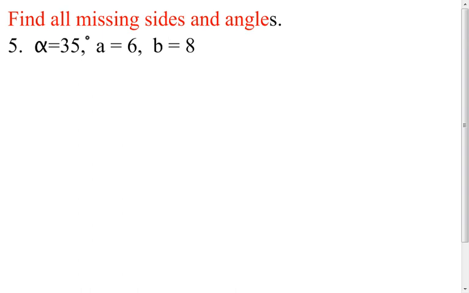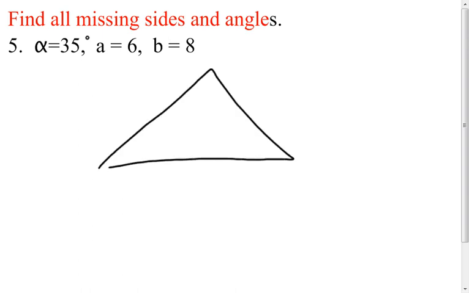All right, last one, right here. And I bet you can guess what's going to happen. Okay, so angle alpha is 35 degrees. A is 6. Don't know beta. B is 8. Don't know gamma. Don't know C. All right, I'm going to buzz through this first part really quickly, and I want to get to the part where we have to check for a second set of answers. Okay, so here we go.